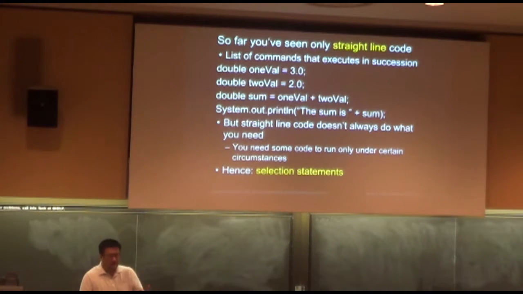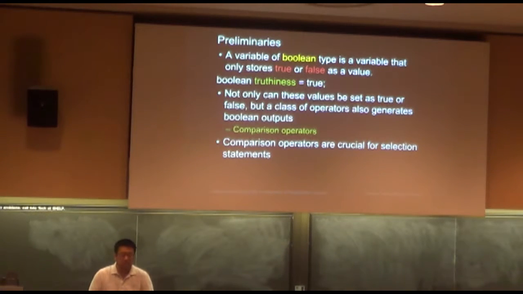Right now, up until now, you have written nothing but straight line code because we've been learning how to write code. But sometimes we need to have code that will work in a way that's a little bit more adaptive. And in order to be more adaptive, we need to understand a different kind of type that I've talked about but haven't gone into detail about, called Boolean types.